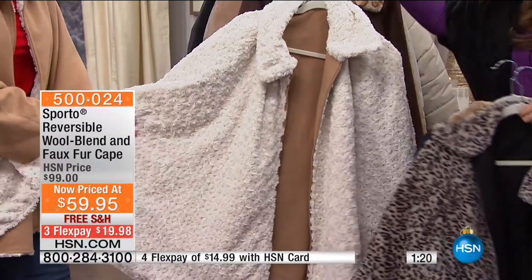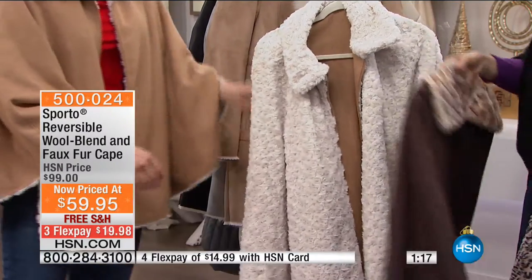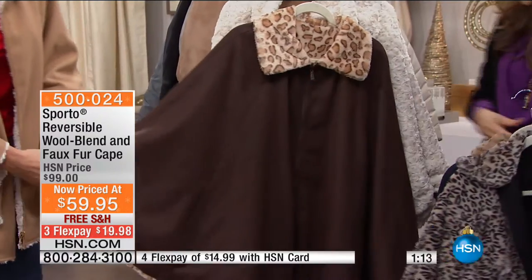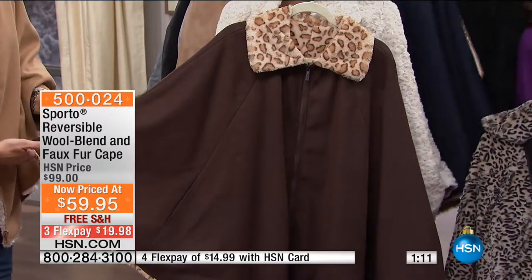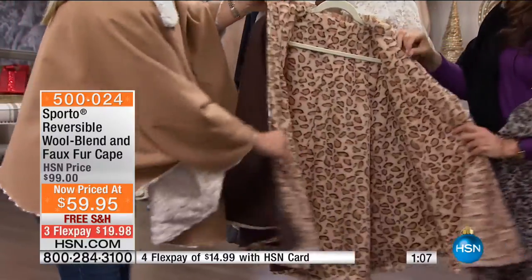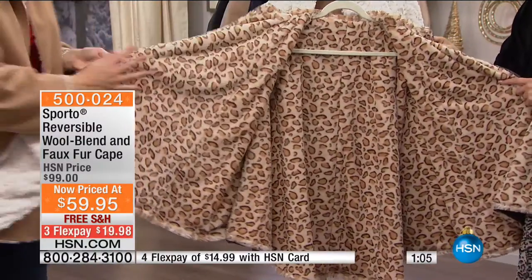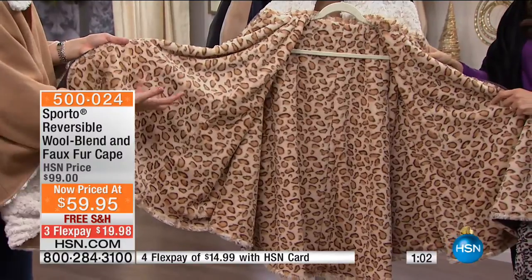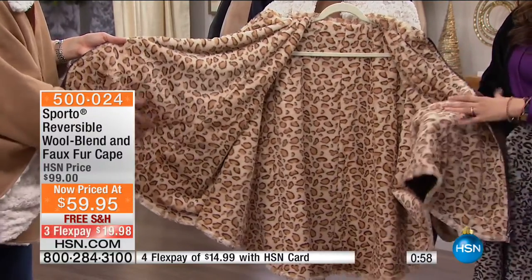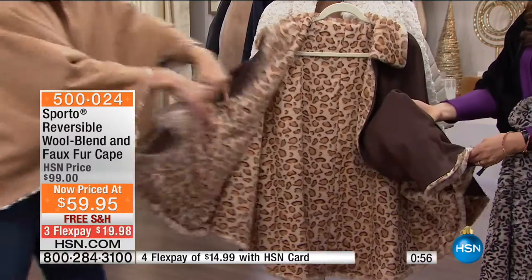And then here it is for you in the color that we're calling chocolate. And this is a little bit more of a walk on the wild side with that leopard. Isn't that fun? I love how it peeks out around the hem, too. But keep in mind, this is going to reverse to all leopard. Look at that. And it is so soft. I love the touch of this. You want to snuggle up in it. You really do. You know what I also appreciate is that there are pockets. Yes. We have great pockets for you.